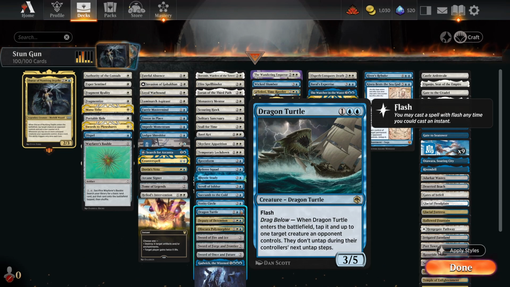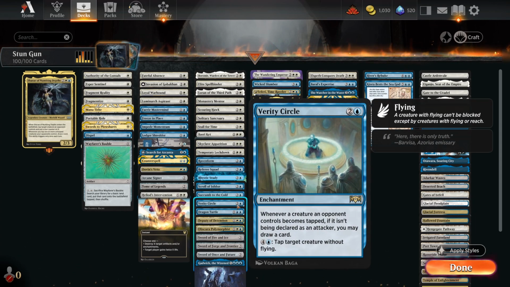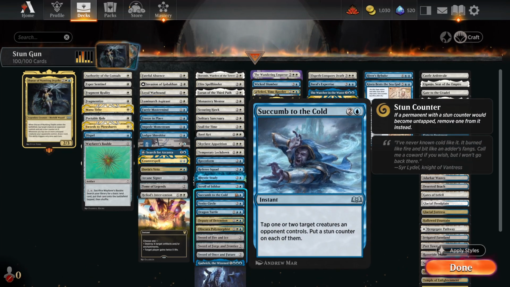We have Dragon Turtle, which comes in and taps itself and another creature an opponent controls until you choose to untap this. So that's an interesting way to kind of get rid of one of their attackers or blockers. Verity Circle, probably best card in the deck. Whenever something becomes tapped, if it isn't being declared as an attacker, you draw a card. Against green, this is kind of broken, because whenever they tap the mana, you're going to draw a card as well. Freaking insane.